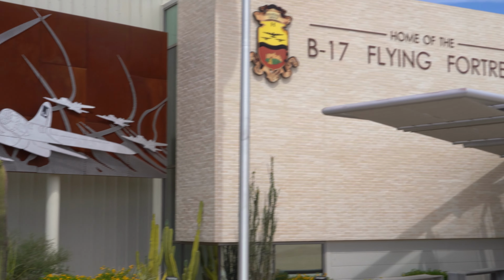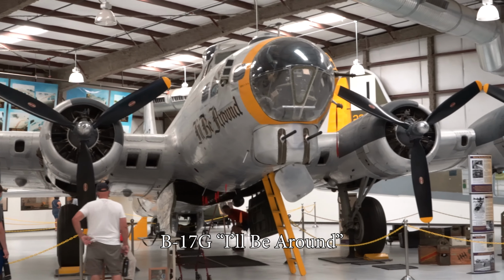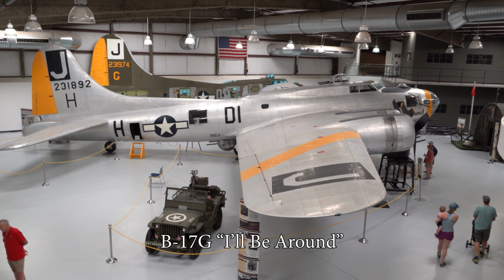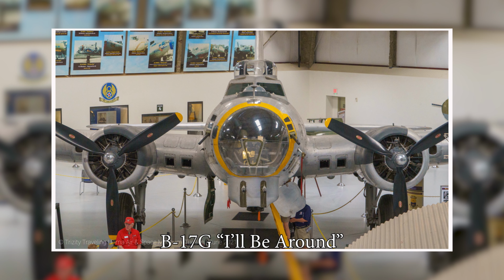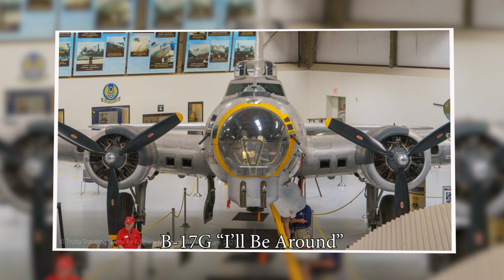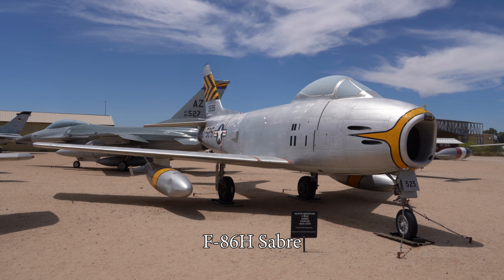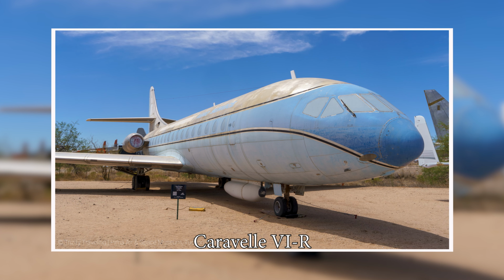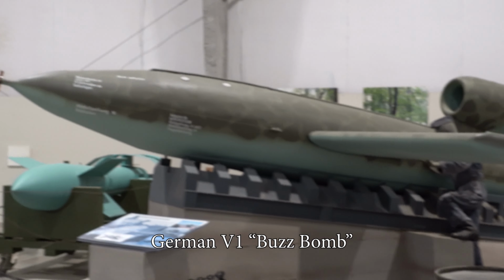The highlight of the visit for me was visiting the 390th and the B-17G. In the background there's an actual pilot who flew a B-17 in World War II. You can see him in this photo here. He's getting up in age, but he was fascinating to talk to. He told me his favorite aircraft to fly in the military was the F-4 Phantom, by the way.